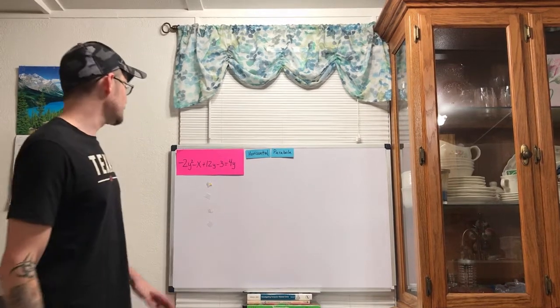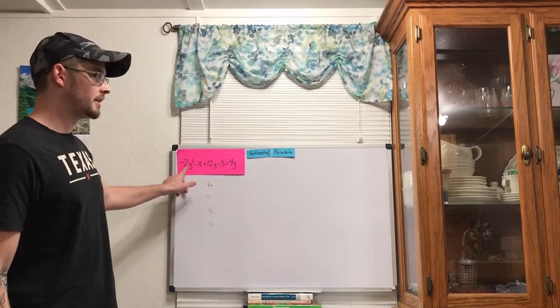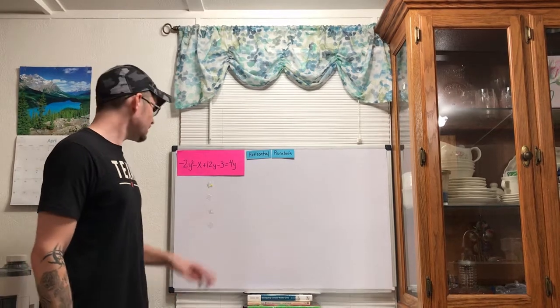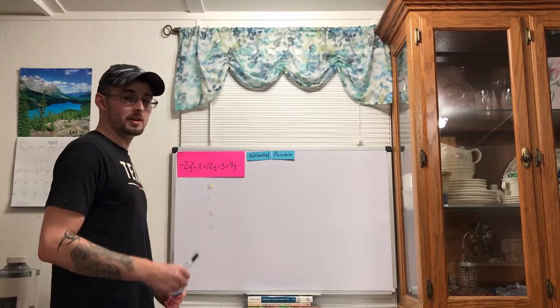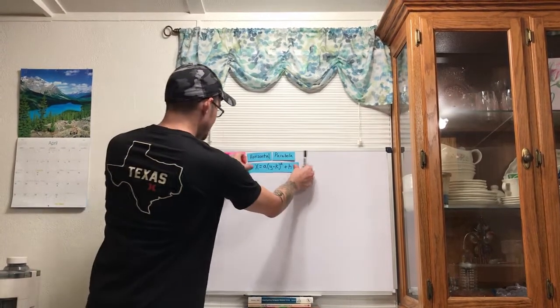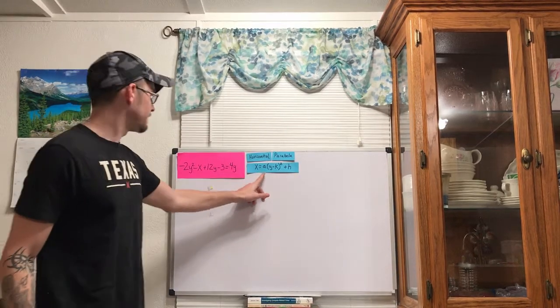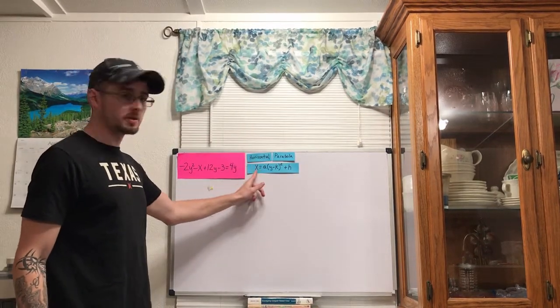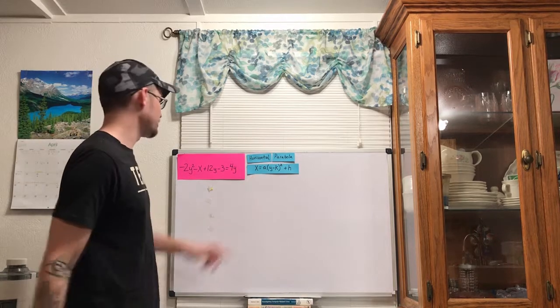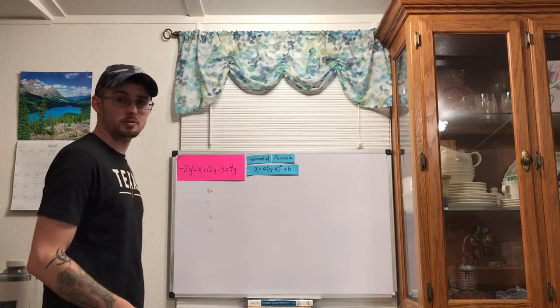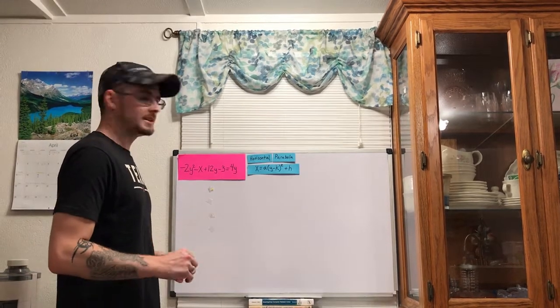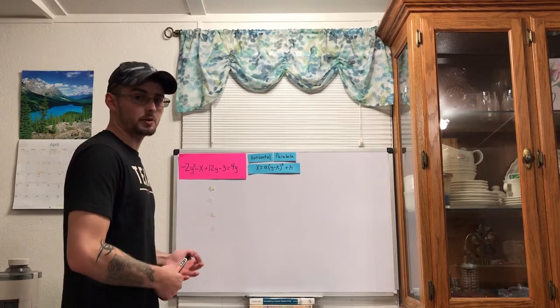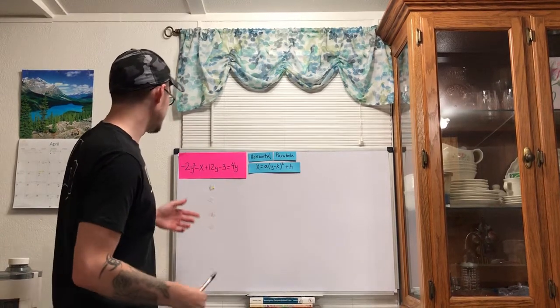So the next thing we want to do is complete the square, and to do that we need to get this written in standard form. So that's what it's supposed to look like. This is the equation for a horizontal parabola written in vertex form. As you can see, we don't have it in vertex form, and to do that we need to complete the square. So let's go ahead and start working towards that.